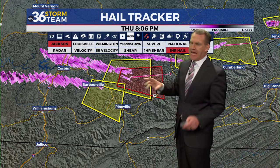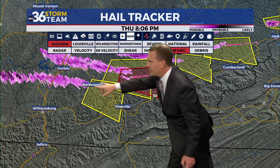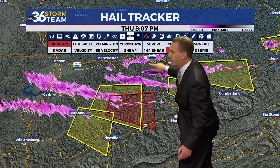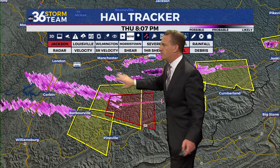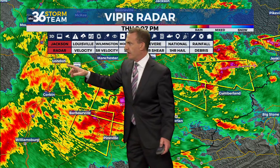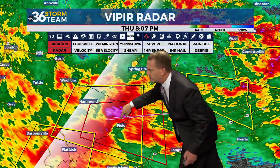So really the only game in town, so to speak, relative to the tornado warning is what we've got there east of Barbourville, north of Pineville, and just to the south of Hyden, which is up here. It's right along the Hal Rogers Parkway. There's Manchester. So it's this area of southeastern Kentucky. And just given what we've seen on radar here, I do want to hang with this until they eventually let this thing hopefully go. You see the pink, that's an indication of some fairly large hail. I mean, that kind of goes without saying there.